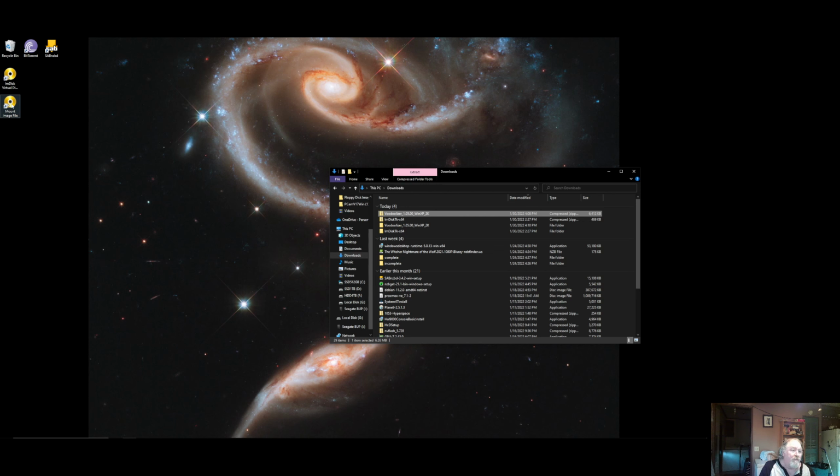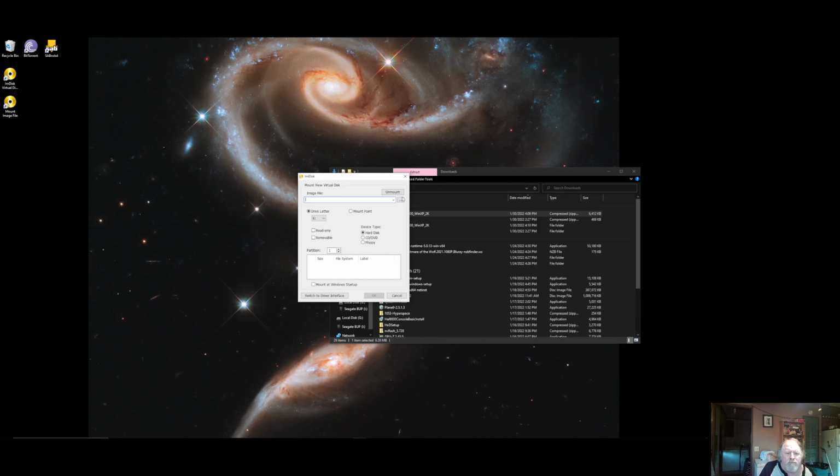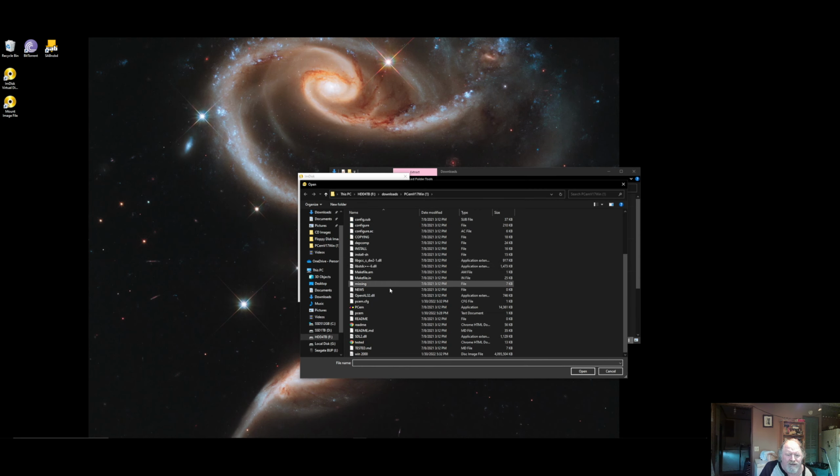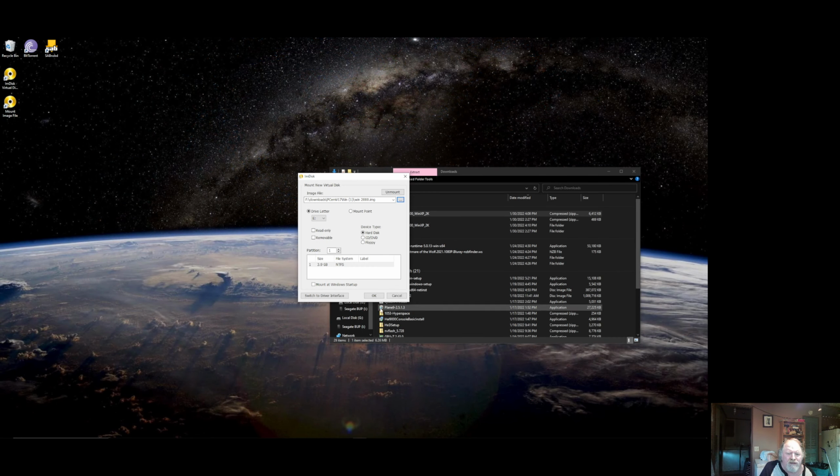This is a very important program to download. It's called IMDisk. It gives you the ability to mount image files and to unmount them. Okay, so we're going to mount our image here, our Win 2000 hard drive image, and select OK.